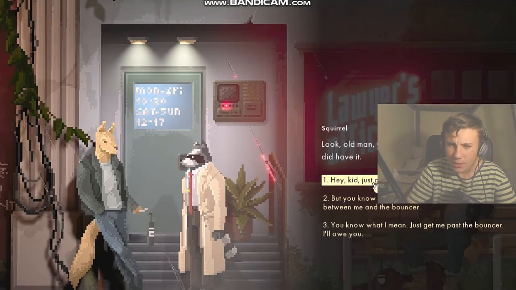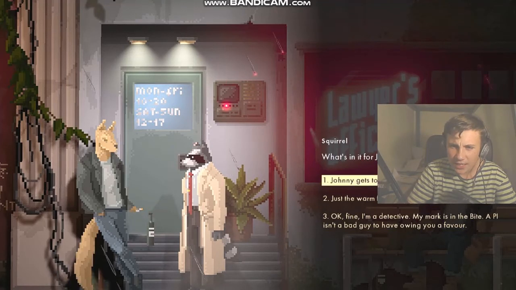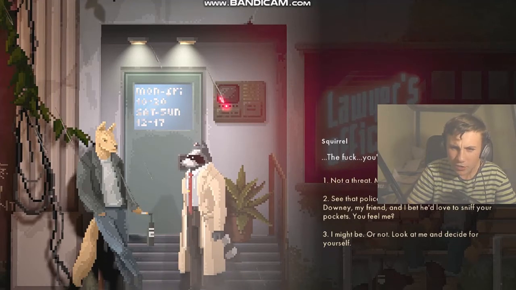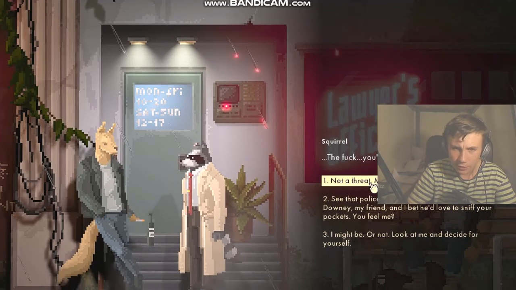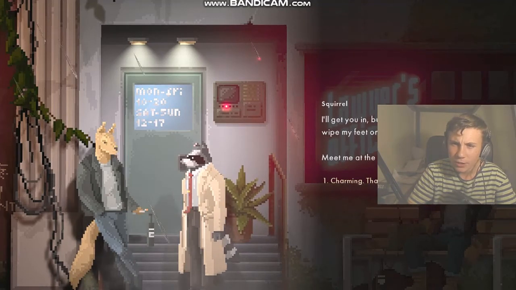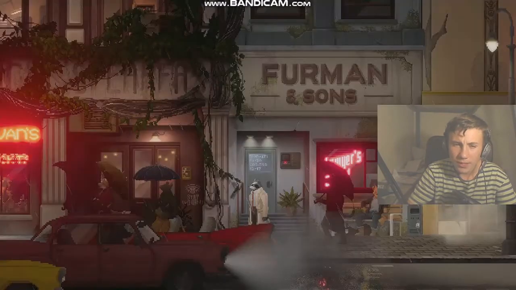Hey kid, just get me into the bike, will ya? What's in it for Johnny? Johnny gets to not be introduced to the cops. Really trying to threaten me? Not a threat, more like encouragement. I'll get you in, but I hope they gut you in there so I can wipe my feet on your pelt. Meet me at the entrance. Charming. Thanks.